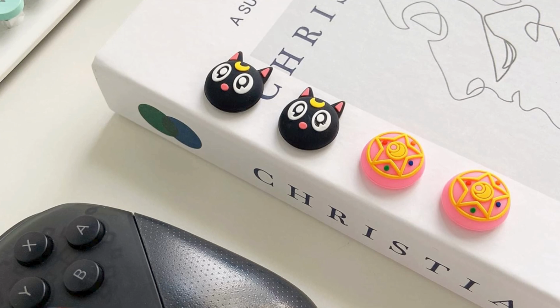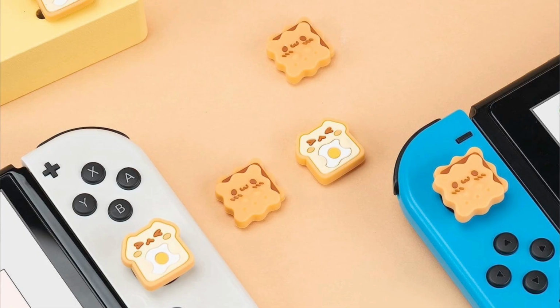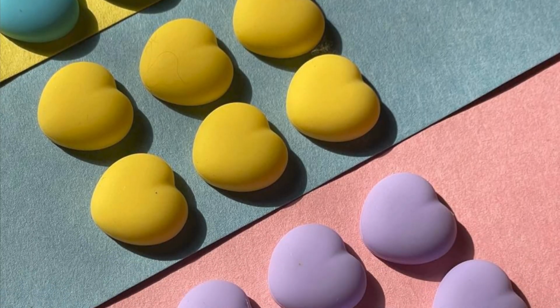I also like them because they're usually very affordable. You can find them pretty much in any store where they sell gaming accessories. And at this point, you can find any kind of thumb grips. If you're a fan of a show, you're very likely to be able to find thumb grips that reflect that show. Any type of food, any type of animal, any color that you like, you can get that in your thumb grip. And I think it's a very easy and beginner-friendly way to customize your Switch, and I feel like they really just make a huge difference.